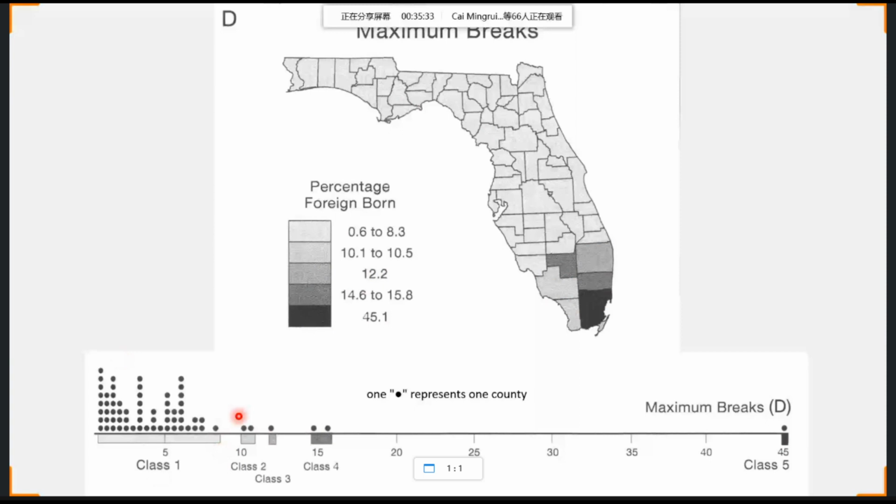And of course, now these class limits define very well the range within each class. And you see that here along the number line, there were no counties. So these are the breaks, the maximum breaks. That's where the name comes from. So if you check out the differences between counties of the same value, so these, of course, they have the same value.